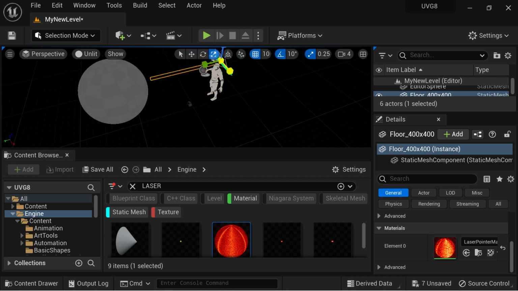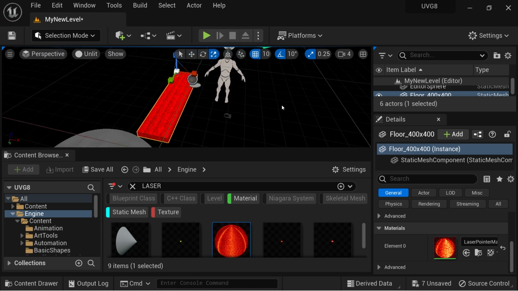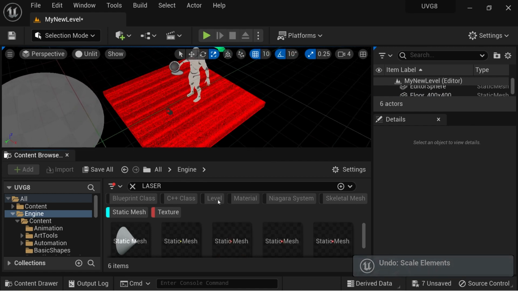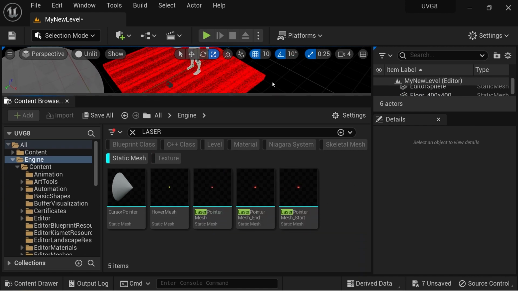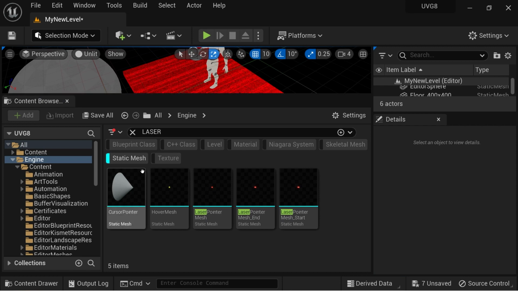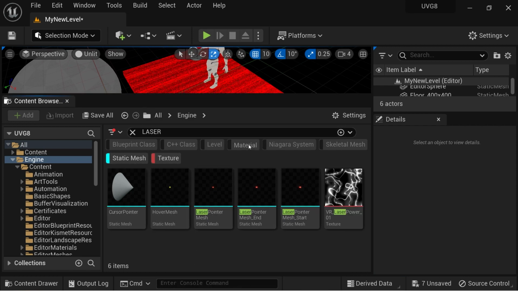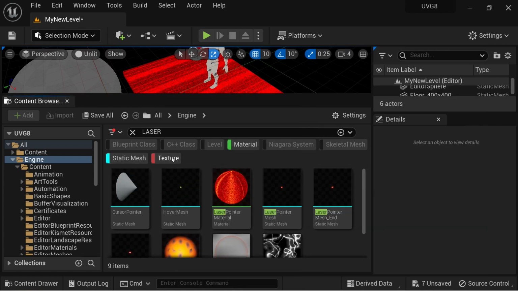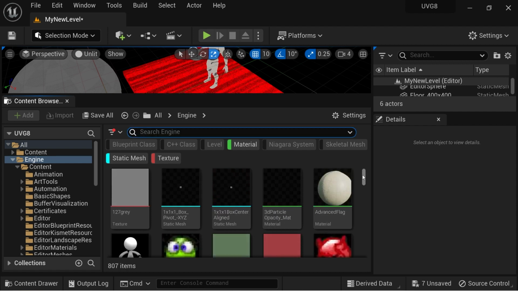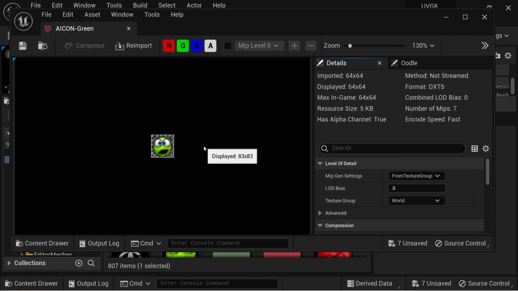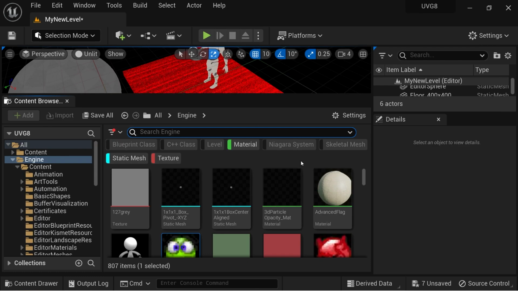So browse those things, browse the engine content, and you can learn a lot from those materials on how they are being done. Also, there are a lot of cool textures that you can use, and static meshes that are sometimes basic, but sometimes you just need this basic thing. You cannot find it anywhere, but you can actually browse for static meshes in here and drag it to the scene. So that's fun.